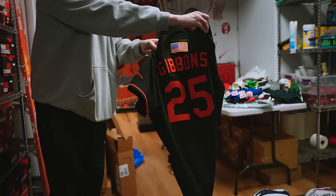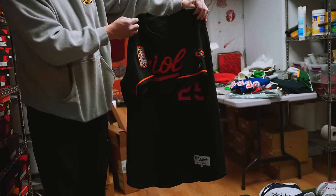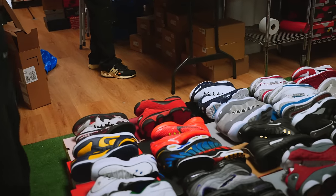This is actually going to someone at Tops/Fanatics who works there, so who knows what they're going to do with this. Maybe get it signed or frame it or wear it. I have no idea, but it's really nice when we can sell stuff like that to people like that. And we got this American flag on the back. Very cool stuff. Miss the Medicine Ball Bo Jackson's.